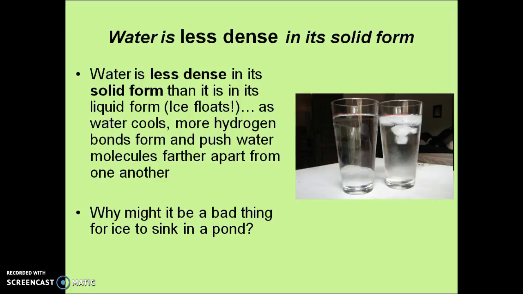So the next property of water, which you've probably noticed before, is that water in its solid form, or ice, will float in a glass of liquid water, like you see right here. If it's not floating, then there's something else mixed in with that ice that you want to avoid. Anyway, because it's floating, that means the ice is less dense than the liquid water it's sitting in.